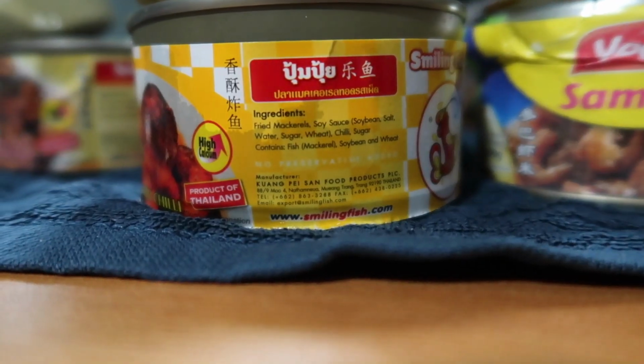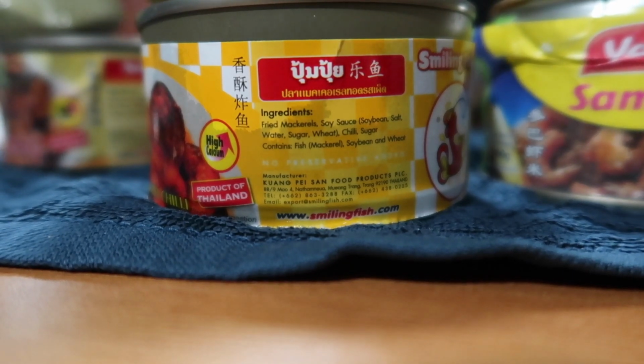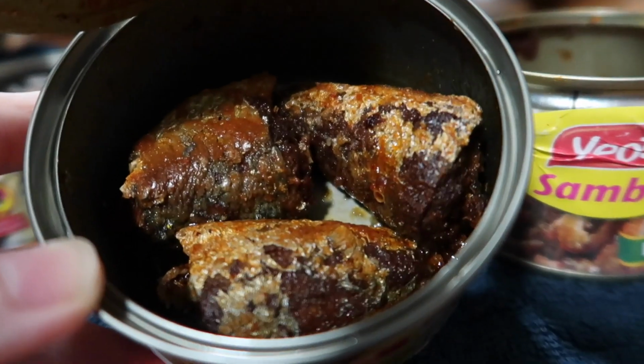It's actually not bad. You know how sardine tastes like very tomatoey? Yeah. It's like sardine, uh-huh. But without much of the tomato-y taste. Okay, so this one is literally fried mackerel with soy sauce and a bit chili. And chili and sugar.